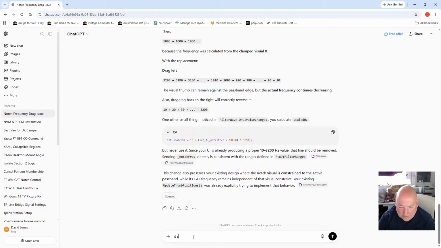It's still stopped at 1000 hertz and moving left, still jumps up at the max frequency.